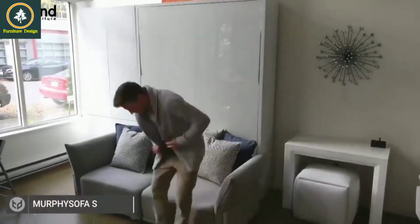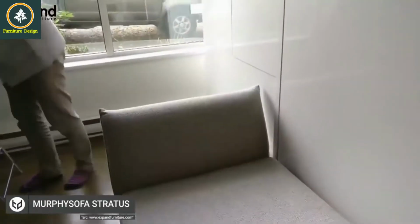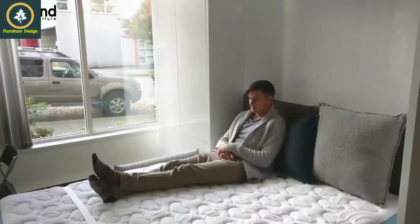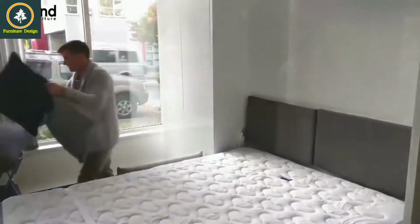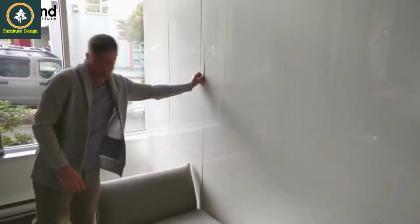Next, we have the Murphy Sofa Stratus. When it comes time to sleep, simply remove the cushions and pull the bed down from against the wall. If you often use your bedroom as a living space during the day, or if you want an extra bed for when guests stay over, this design could be for you. Forget about making the bed, just push it back up against the wall to regain your living space.